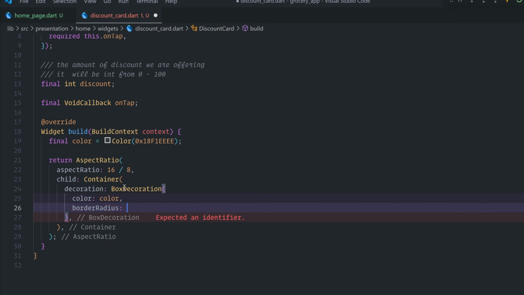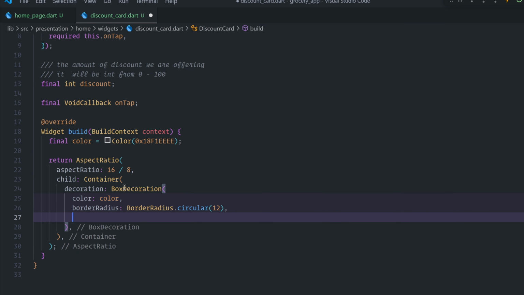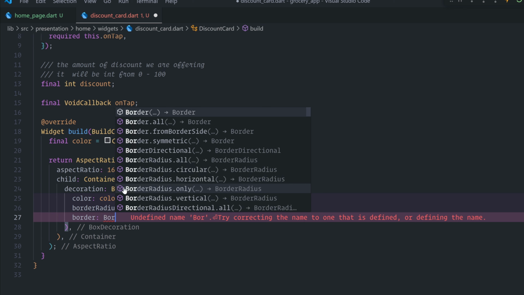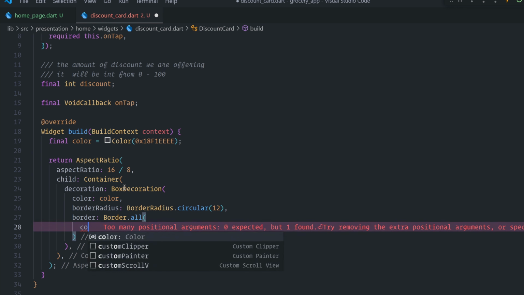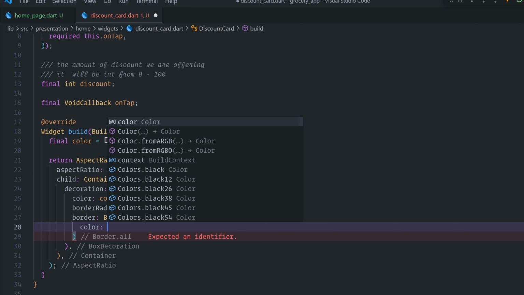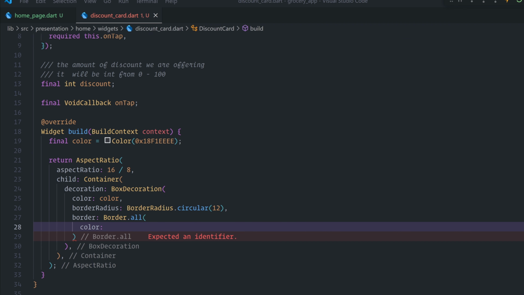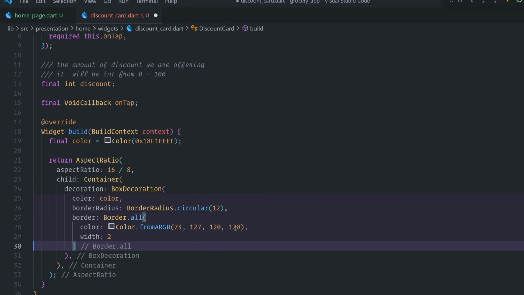So border radius, let's use BorderRadius.circular, we can use 12. And for the border, let's add Border.all, and it will also have a different color. Let me copy and paste it here, and width we'll have two.